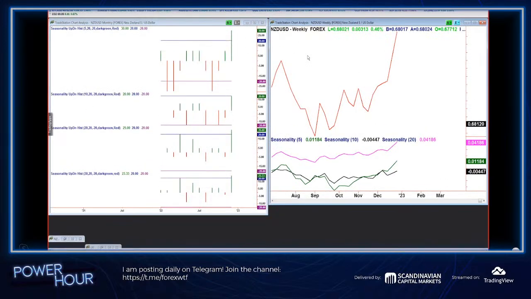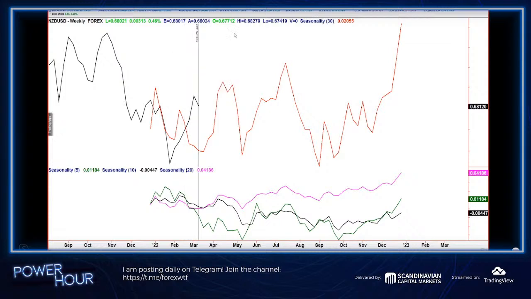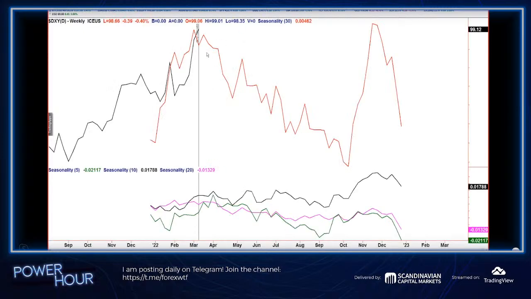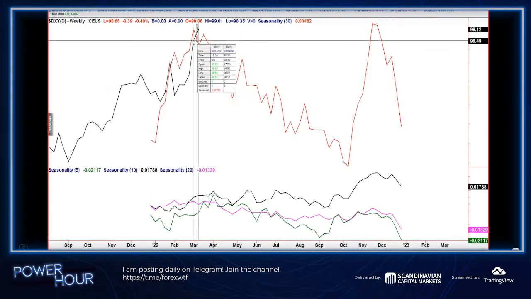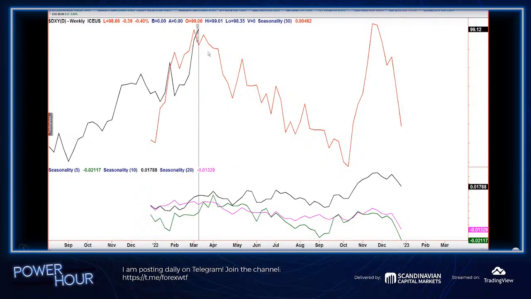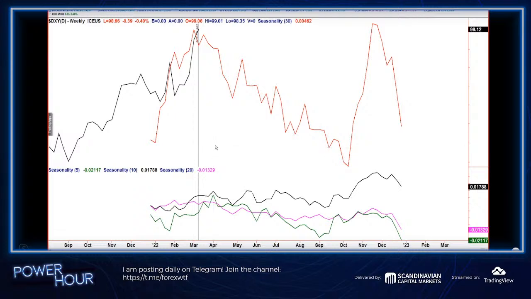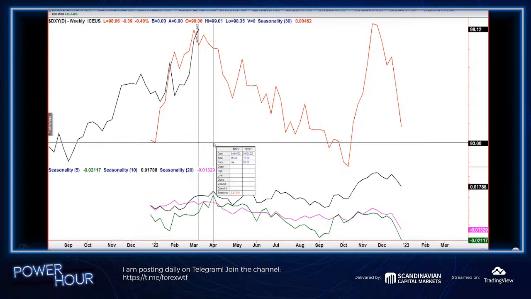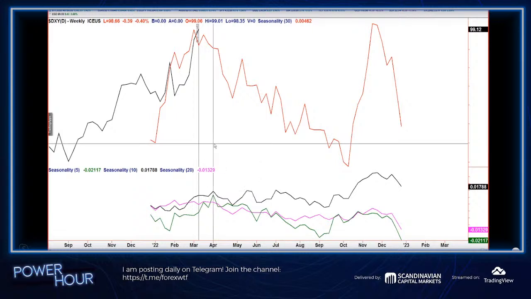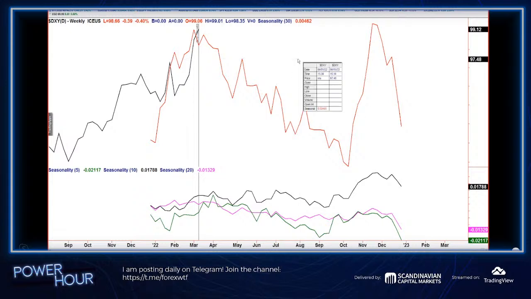some seasonal studies. All right, so here's some seasonality. DXY, okay? After last week, the longest term study, 30-year study, does turn down. Shorter term studies, 5, 10, 20, do hold up until basically throughout the month. And then you kind of go into a real bearish seasonal outlook throughout, really throughout until the fall.